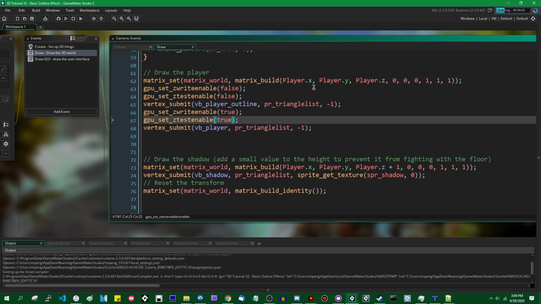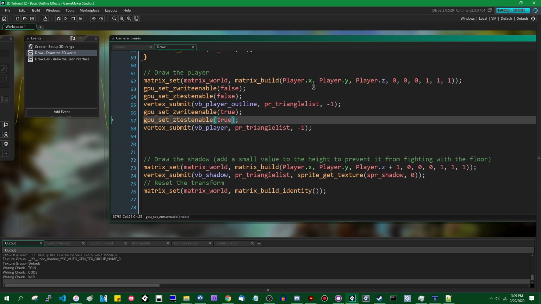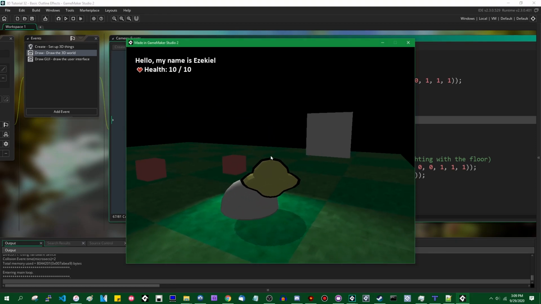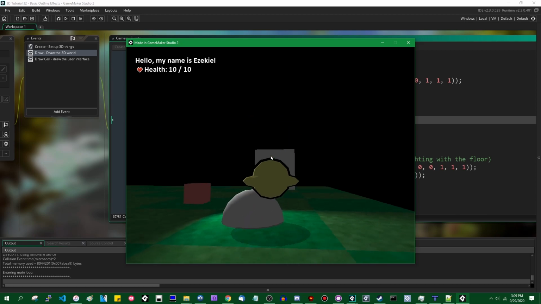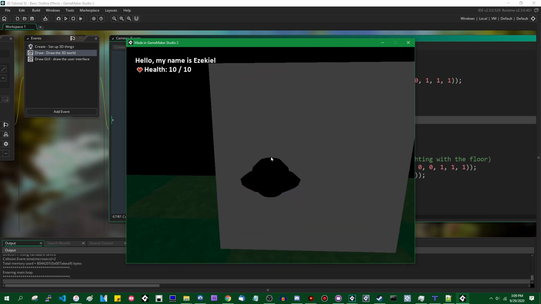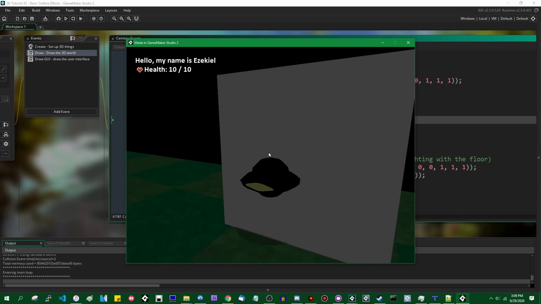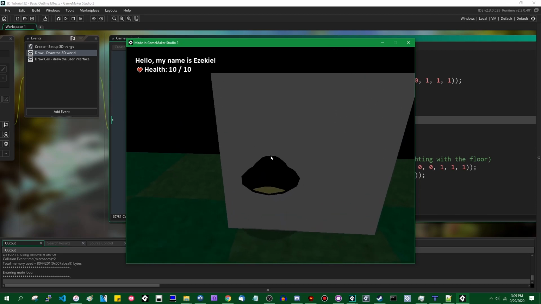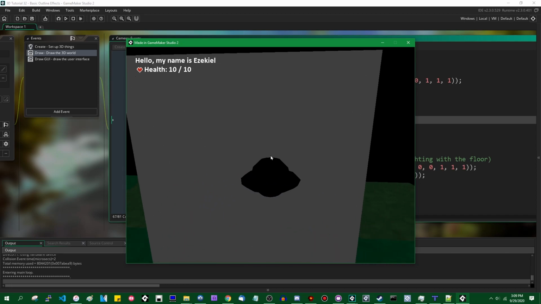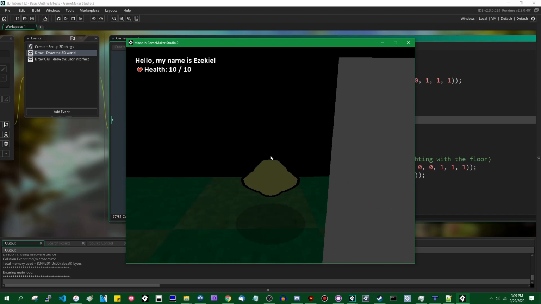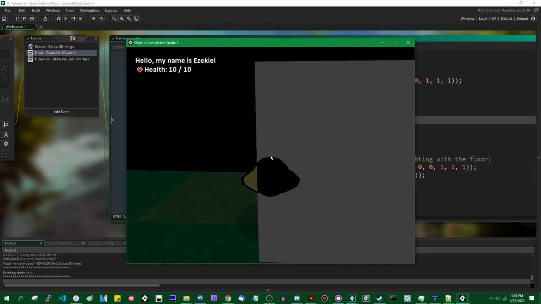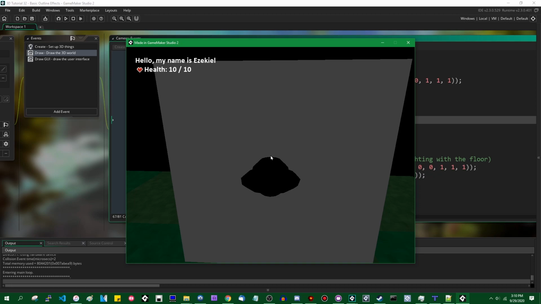This I am less convinced is a universally good idea because it would lead to some other issues. The outline will now always be drawn around the other things, but that also means if the player is partially through a wall, the outline itself is the only thing that's drawn, and that may or may not be a desired outcome, although admittedly it does look very cool when you can see the player's ghost behind the wall.